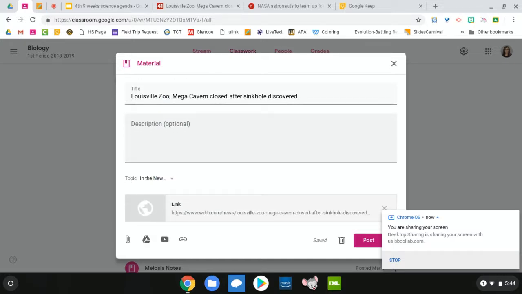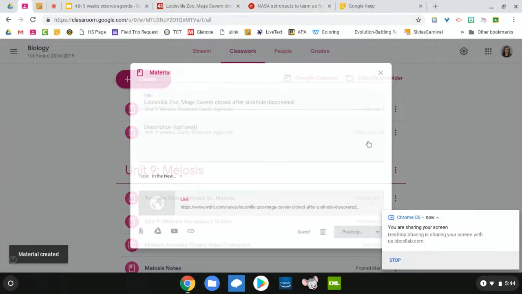And it rotates what type of current event each student has to have. But local is one of the options for some kids at some points. So I like to do this just as an option to that cross-curricular stuff. So that's going to add.